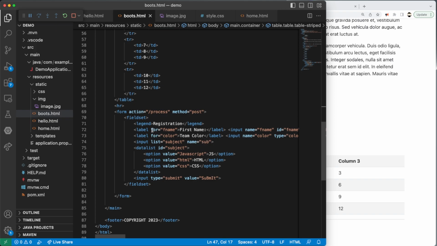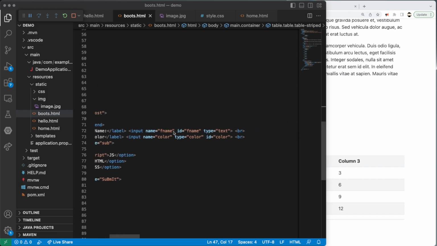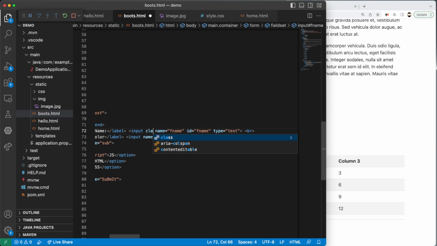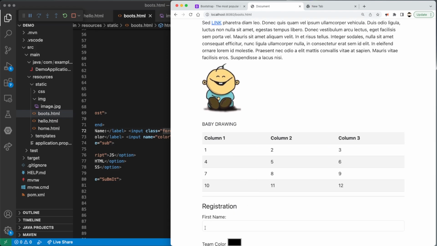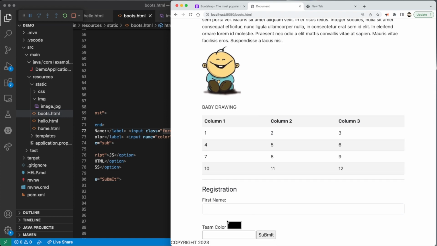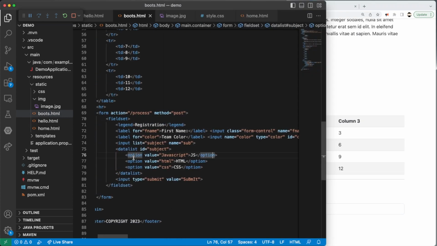The last thing here is the form. When we look at a form, typically we can apply some Bootstrap classes as well. So for example, I can provide a class here. Let's say on this input, I'm going to add a class attribute and label it form-control. Again, I want you to see what the difference is. Here you can see that the form-control CSS style changes it into something a little bit bigger, which probably looks a little bit better. So again, you can play around with some of those.